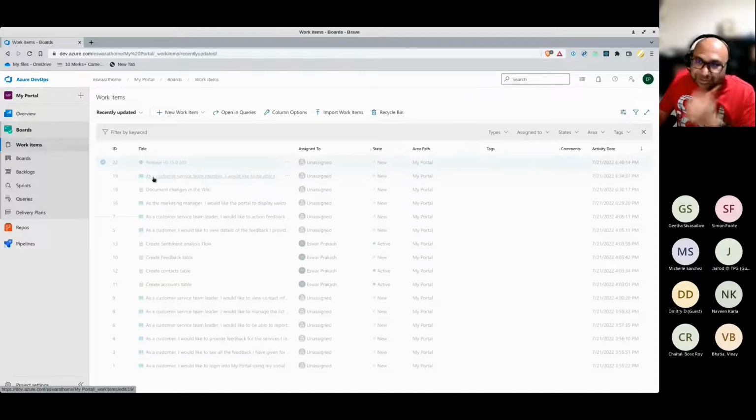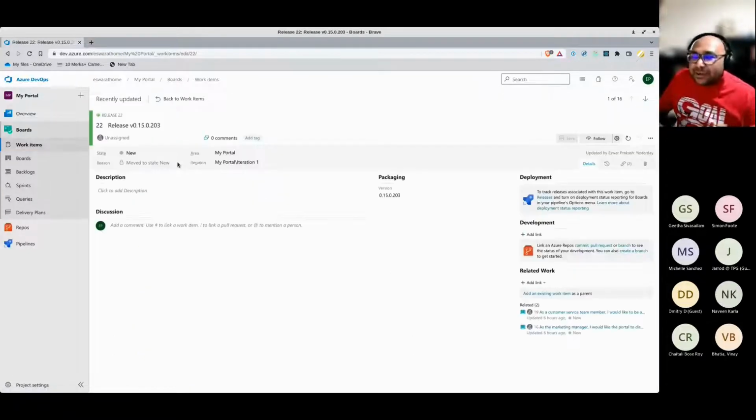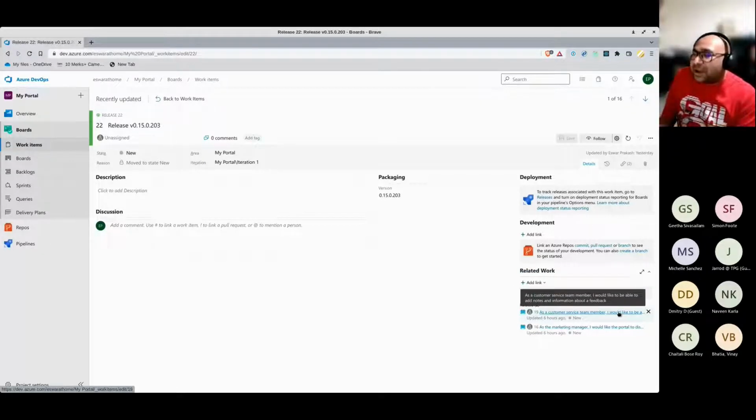So how do we kick it off? One of the ways you can kick it off is by creating a work item with a very special tag. Release is a tag that we can use. So it's a special kind of work item which the system understands. It contains information about what the release is, the version number to apply, as well as what all are a part of this release.